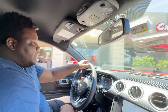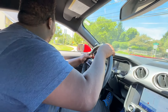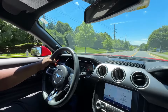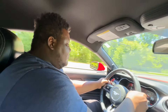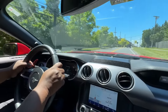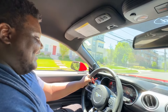It feels a lot heavier than the S650. Really? Yeah. Is it because I have it set to sport mode right now? Yeah, this is sport mode — for steering at least. And that's what I'm talking about with the exhaust. A lot of people say the downshift is not that crisp. I like the power-shift response on the S550. The pedal is a little too sensitive, right? Very sensitive, yes.